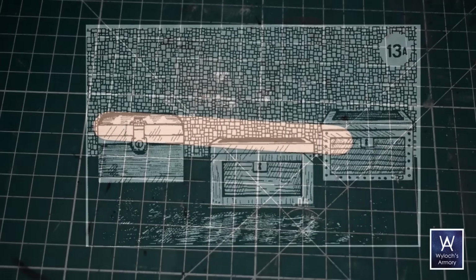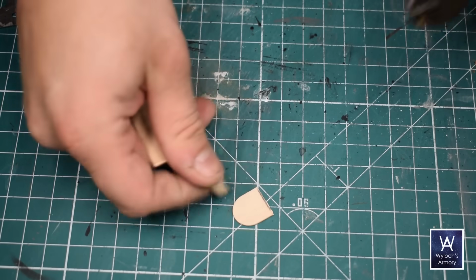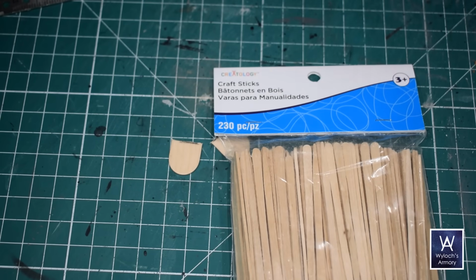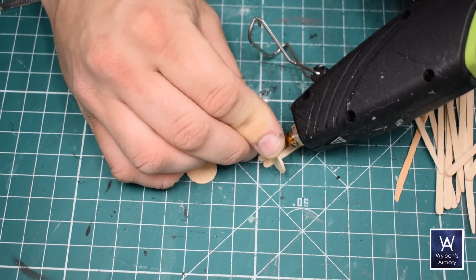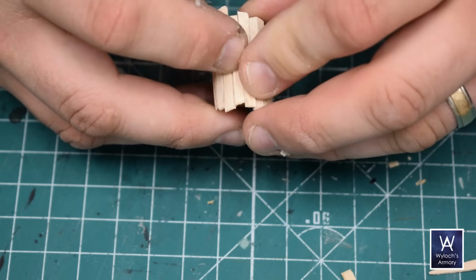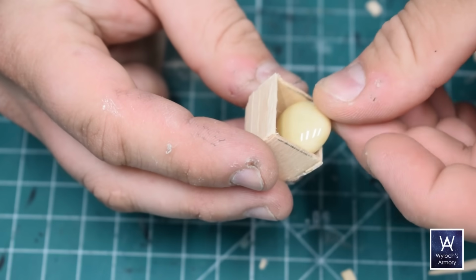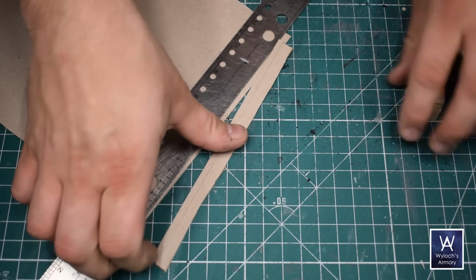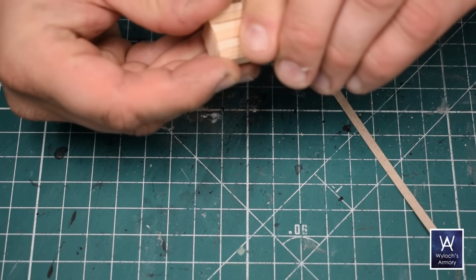Let's start with the wooden chest. Pretty simple. I took one of those jumbo-sized popsicle sticks and cut off the 2 ends, and then some of these small flat wooden picks. I think toothpicks would work too, but whatever. Small wood bits, and just hot glue those around to form the outside. I also hot glued in a glass bead to add some weight. And the text also says it is bound with thick bronze bands, so I'm just going to hot glue on some strips of cardstock and paint those up accordingly.